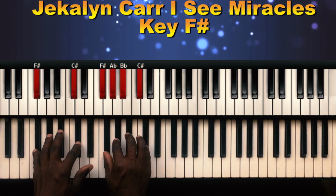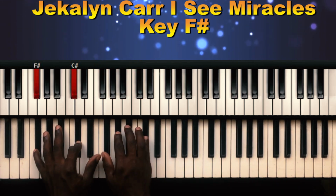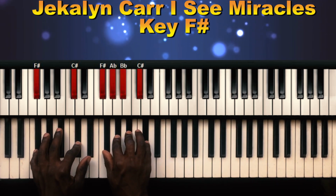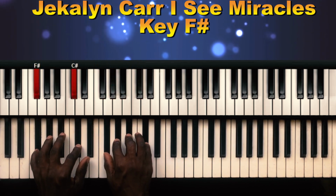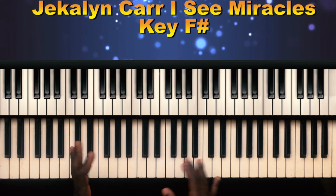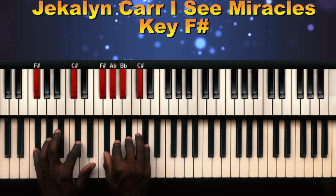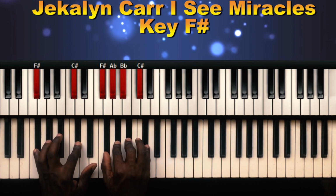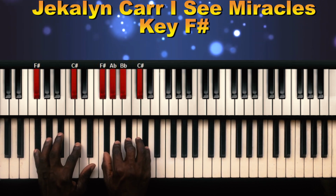Today we're going to be learning a song by Jekalyn Carr, I See Miracles, and I'm going to be playing in the key of F sharp. I'm going to be showing you the chords and how it goes so that you can follow along. First, you play a chord 1 in the key of F sharp. So this is my chord 1.